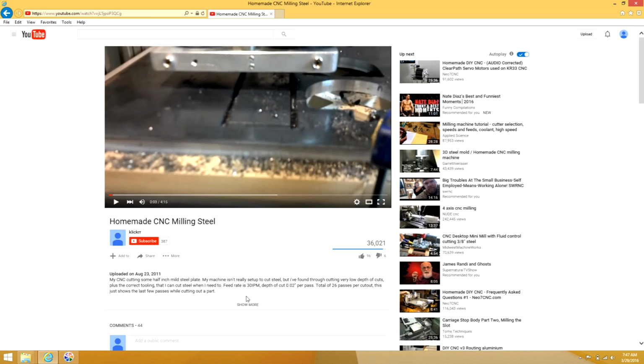His depth of cut is very minor. I mean, we're looking at nothing here. His total of passes is 26 passes per cut. So he's taking his time. Okay, he's obviously doing this and finding out, and if you look at the hit count on his video, he's obviously doing it and trying to figure out, hey, will this work? Obviously, it'll work. I mean, if I play the video, and you guys can check this link out here, it's up here. It's right here. Check it out. Look at it. I mean, he's cutting steel.